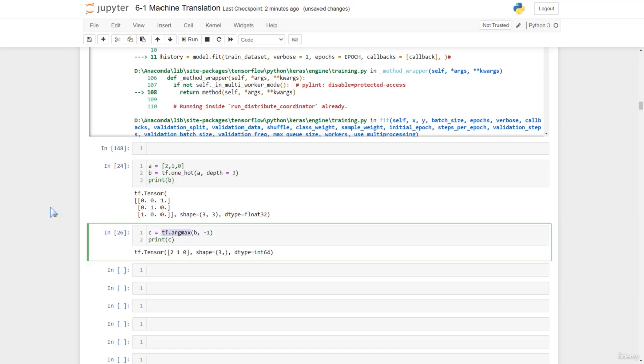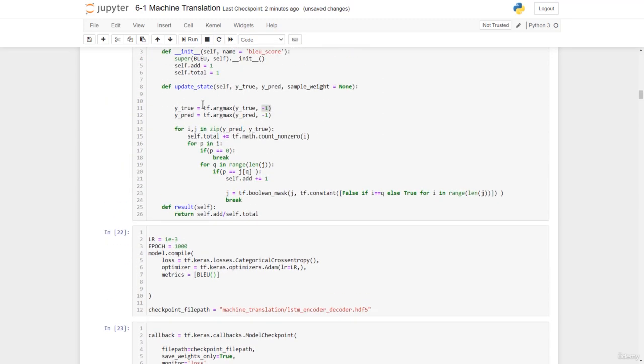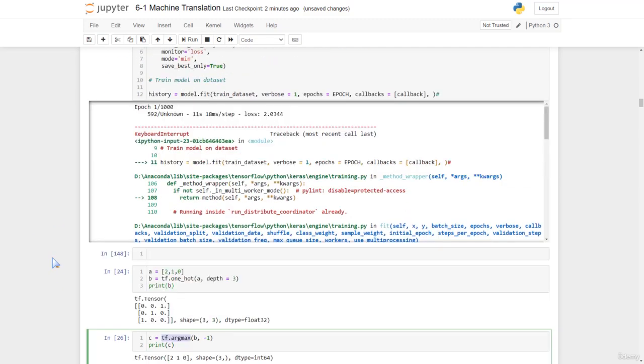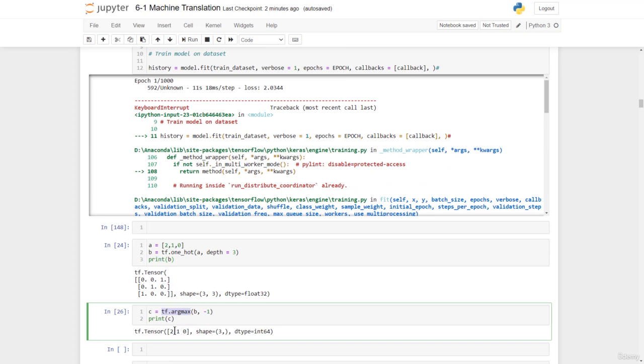So it means in our case where we have the one hot representation, this will permit us get the output sentences as these numbers, which will be like some sort of words. So when we have a number like 2 or 1 or 0 outputted, now we have the actual word which was outputted. So we shall not compare the words as we saw on the slides. We shall compare instead their corresponding positions in the vocabulary.